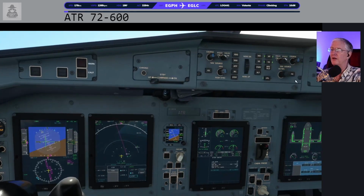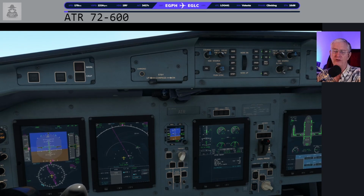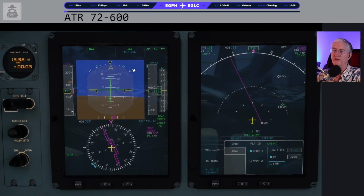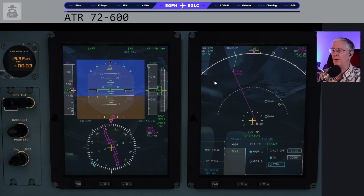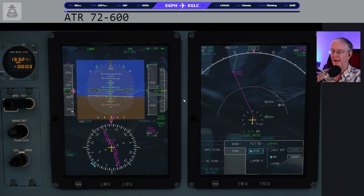ATC just called, said climb and maintain 17,000 feet. So that's eliminate the altitude restrictions, which you kind of have to watch yourself in this airplane. So I'm dialing the altitude and looking at a very small number over the altitude indicator on the primary flight display. So there is 17,000 feet. That's the number I was turning. And this is trying to put us on our flight path. And I think GSX is that when you see the two little arrows pointing outside, that's GSX trying to tell you that it's still engaged.